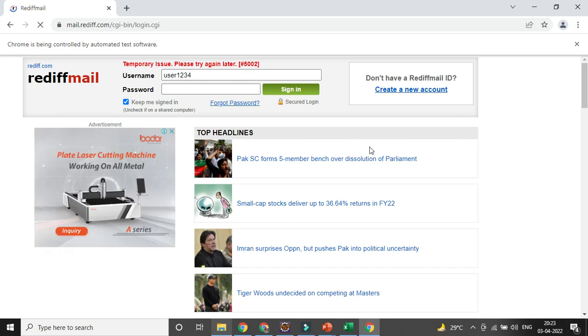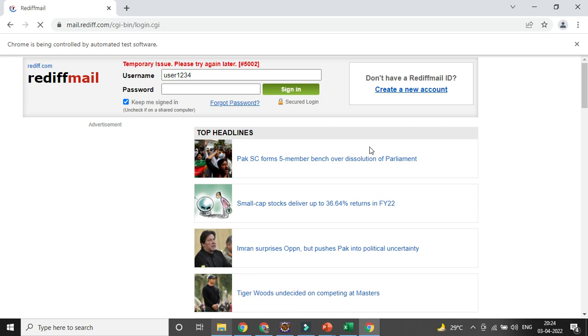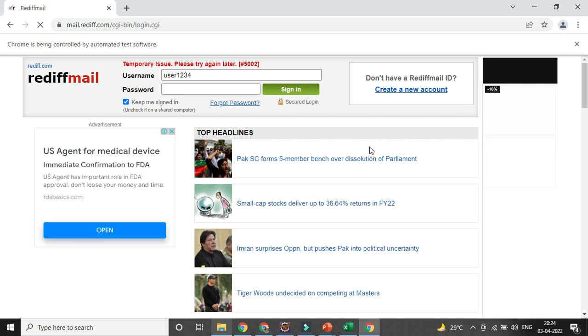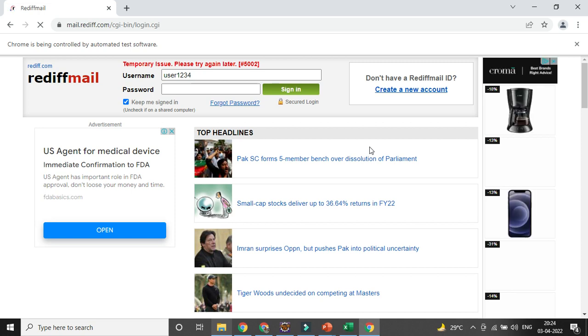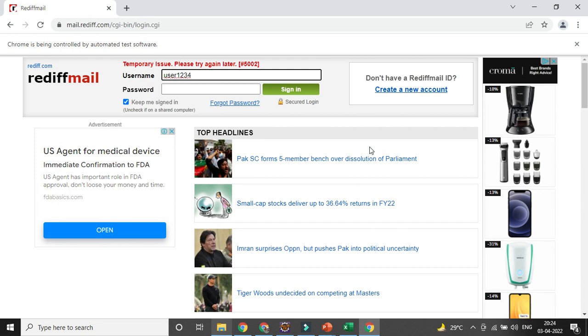All the things are getting loaded here. It is still working. Okay, because so many advertisements are there, that is taking time. So many new things are coming here in the right pane also. Okay, it's done. It will open another new browser.